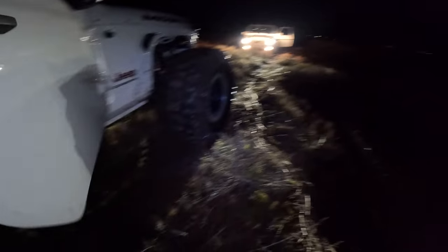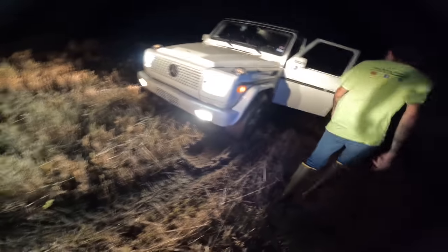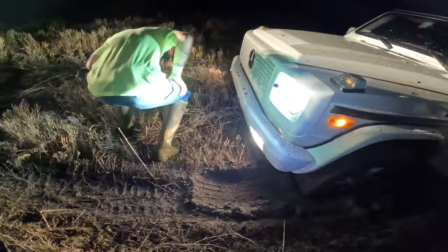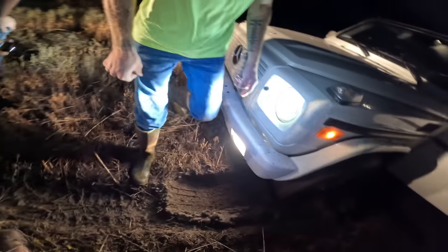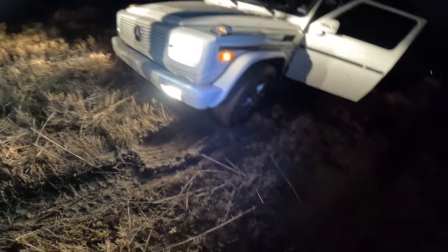Y'all can stay in it if y'all want to. Yeah. I mean, I'm already playing in mud. I guess we did cut some rope. There ain't nothing up front. There's a hook right here. Oh, is there? Yeah. Okay. There's a hook right there. You want to try and turn around real quick? Let me turn around real quick. It's all water right here. You gotta probably stay over there. I don't know why I tried falling.